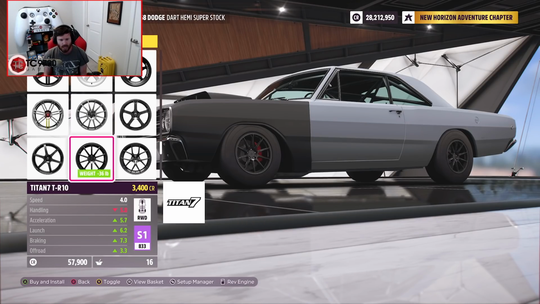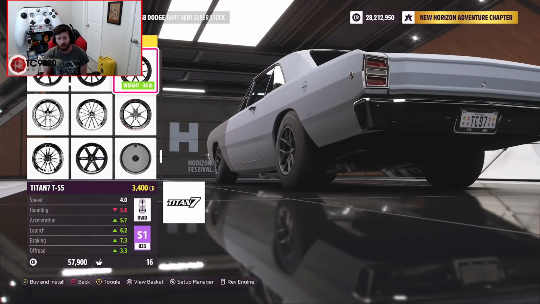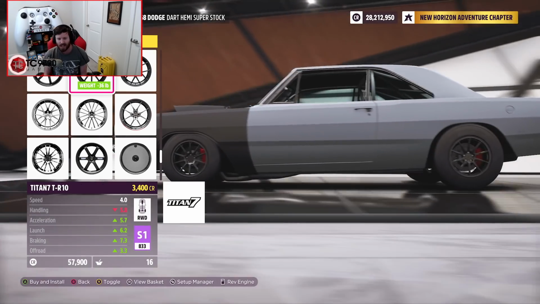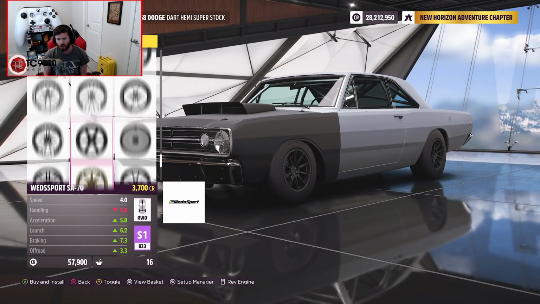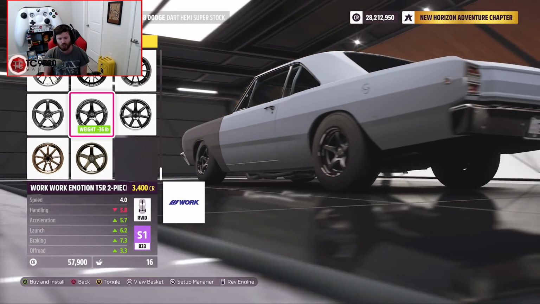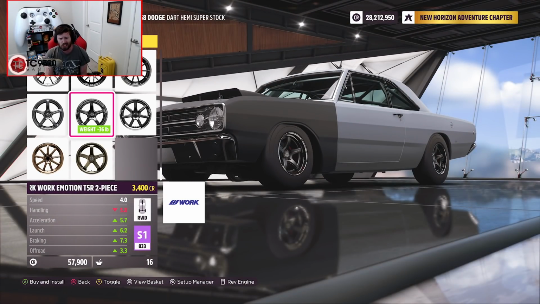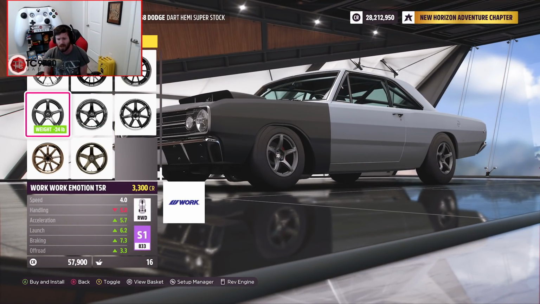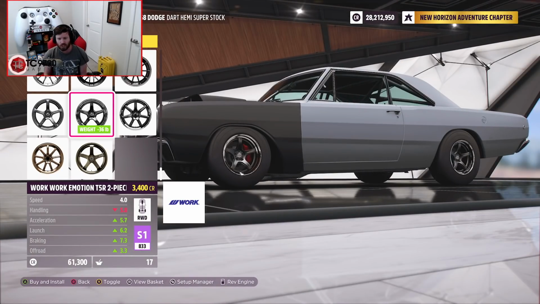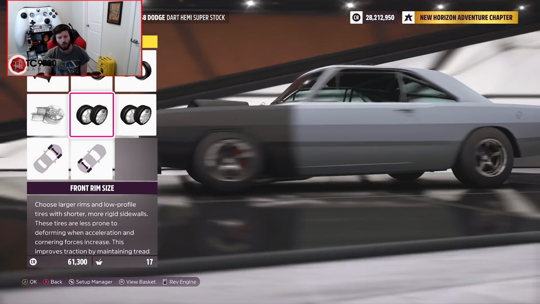Now, I'm going to go ahead and see if I can find... Hey, you know, these Titan 7s look incredible on this car. I know they're not really the style of wheel that you would normally go with on a car like this, but I do think they look pretty sick. Oh, the Work in Motion T5Rs. I know that's not a typical fitment on a car like this, but there's just something really cool about, at least to me, throwing a JDM wheel on a classic American muscle car. I love the way that looks.